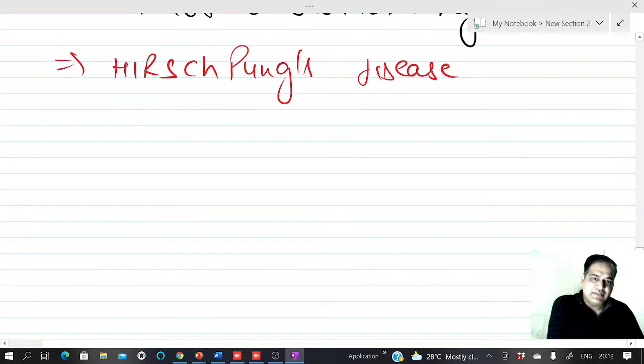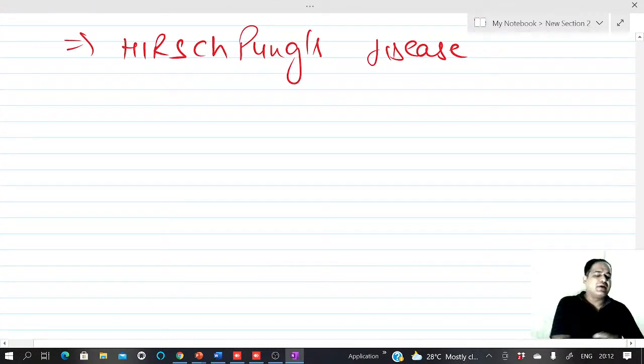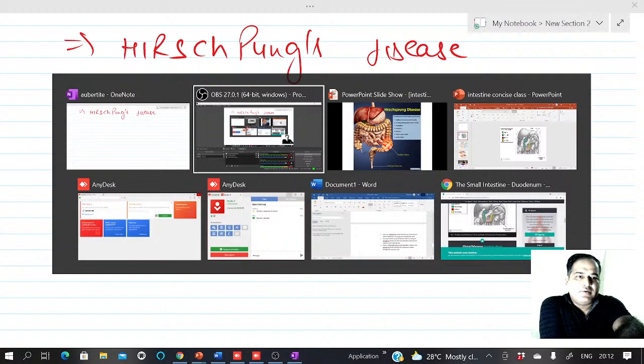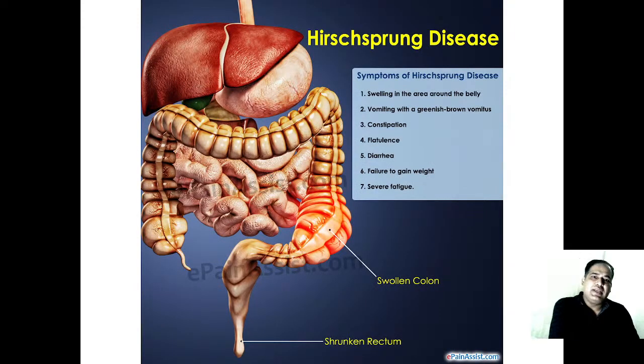I was attending the class of an illustrious, very famous teacher. He asked which part is to be removed, whether you are going to remove the sternal head or the clavicular head. Some of them said sternal head, some of them said no, it is the clavicular head. The answer is that it depends upon the wisdom of the surgeon. While he is doing it intraoperatively, he is the one who is going to choose. So here also it is the wisdom of the surgeon. He is the one who is going to choose what surgery needs to be done.